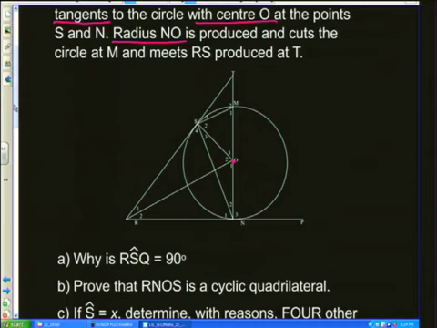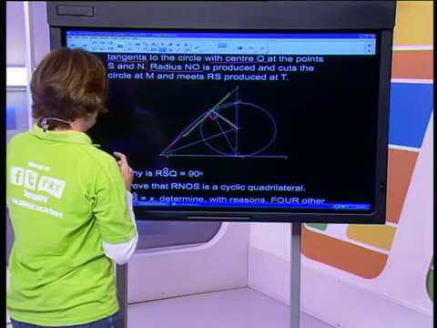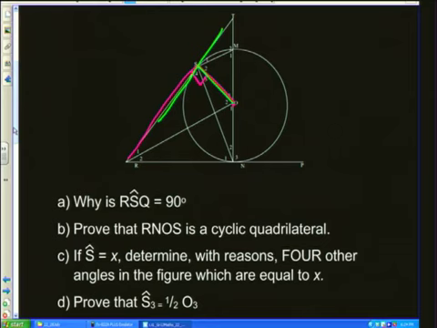So angle RSQ. Is this? It's probably O. Anyway. Okay. This one over here. Why is that 90 degrees? What's the reason as to which that's 90 degrees? Well, I hope you've all identified that that's a radius and this is a tangent, both of which we were told in the write-up earlier, so we all know that that's the case. And we know that there's a theorem that says that a radius and a tangent are perpendicular. So why is RSO, or sorry, I think that is supposed to be RSO, equal to 90 degrees? Because a radius is perpendicular to a tangent.